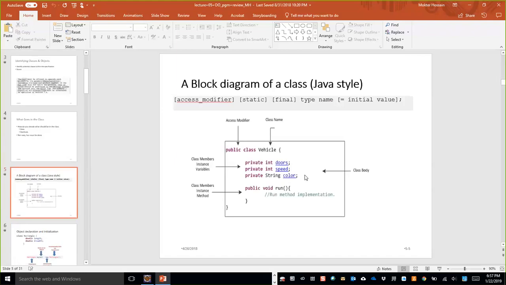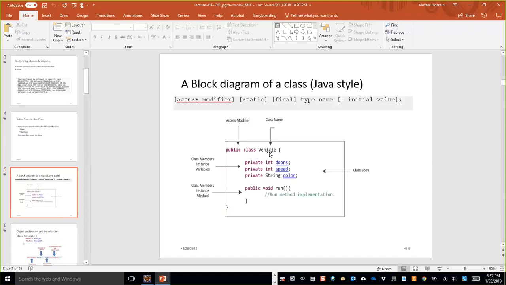Okay, here is an example of a class. We will come shortly to a live program on how to create a class. So for instance, this is a class, okay? The class name is vehicle. There are many kinds of vehicle, right? In general, you cannot see a vehicle.